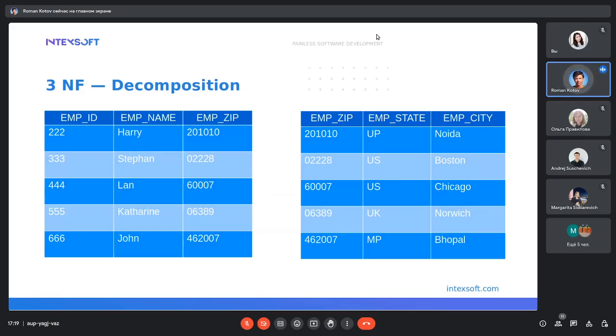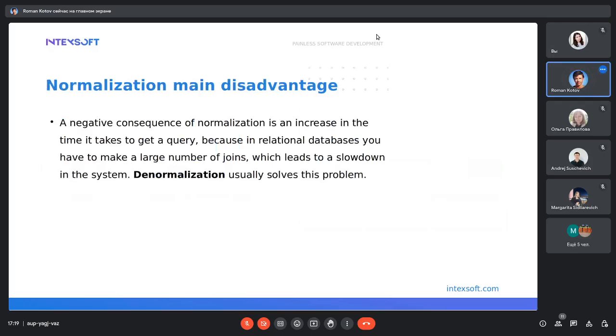And also we can use these rows from the right table for other users. So we will avoid some duplication, and there will be more free space on the hard disk where our database is stored.